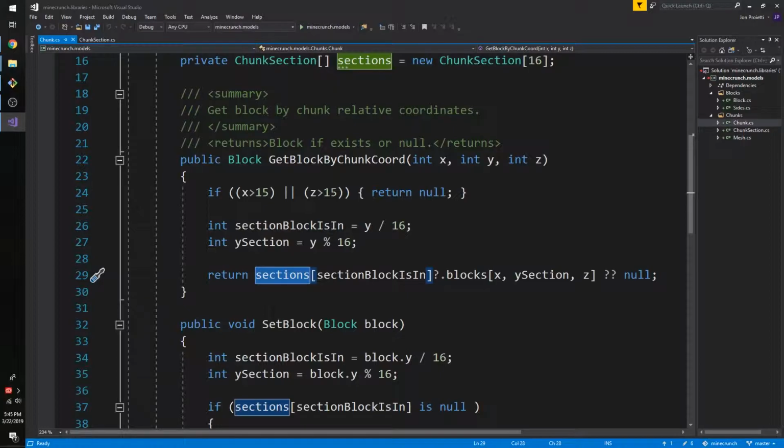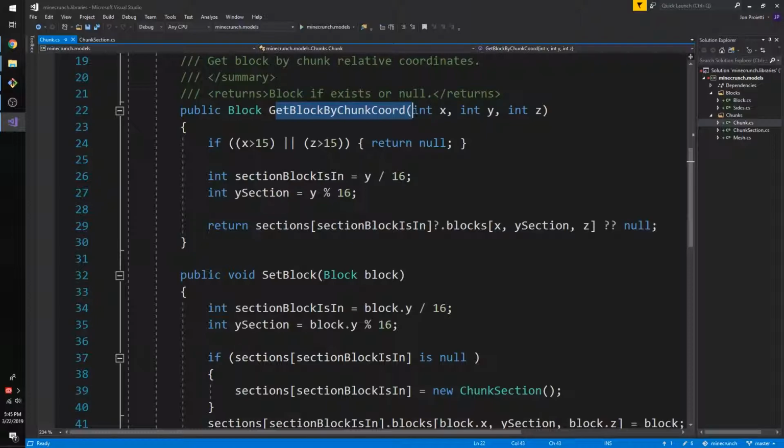But I can save a lot of data and a lot of processing time if I just don't save air at all. So I don't save air, and I don't save chunks that are just full of air. Imagine a player that's just pulling up into the sky. Every time he enters a new section, that section's not going to exist yet.